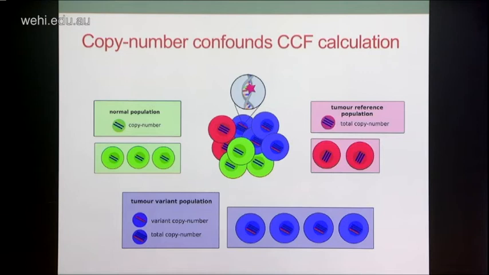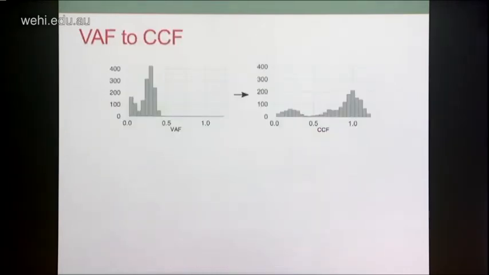And then you've got the tumor variant population, where there's potentially been a whole genome duplication, and then the variant has occurred afterwards on only 1 of the alleles. So if you did a VAF calculation of this, you would get around 11%, because this variant is on very few copies relatively, but its true CCF is still the population CCF at 66%. So each variant CCF should correspond to the fraction of the tumor cells that contain that variant. In order to go from VAF to CCF, here's your variant allele frequency, and then we perform some kind of transformation to get our cancer cell fraction.